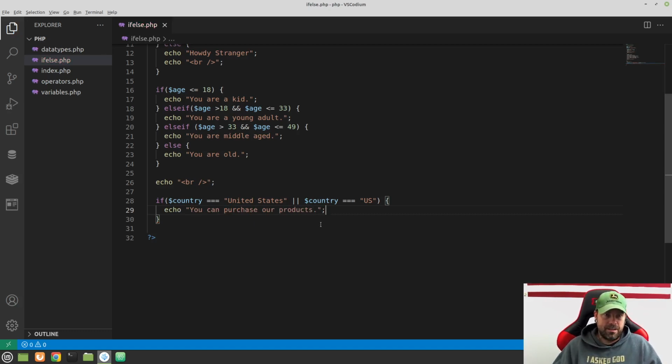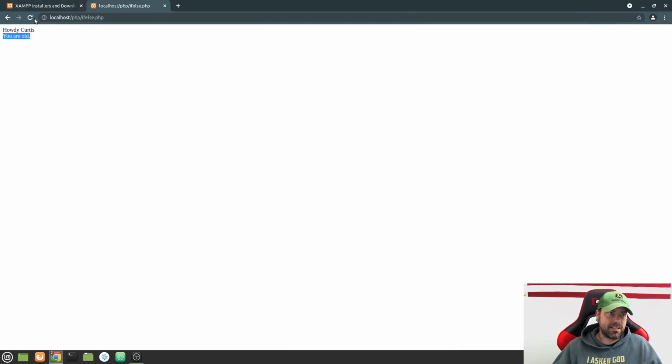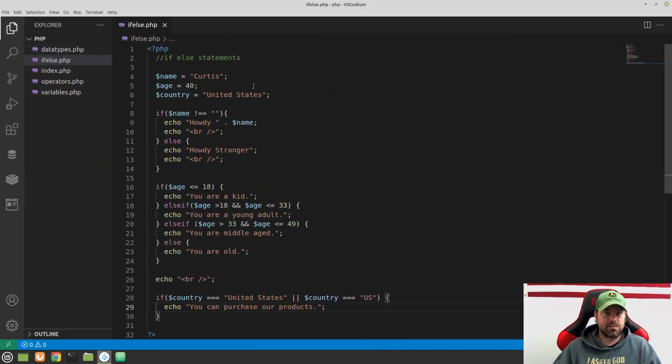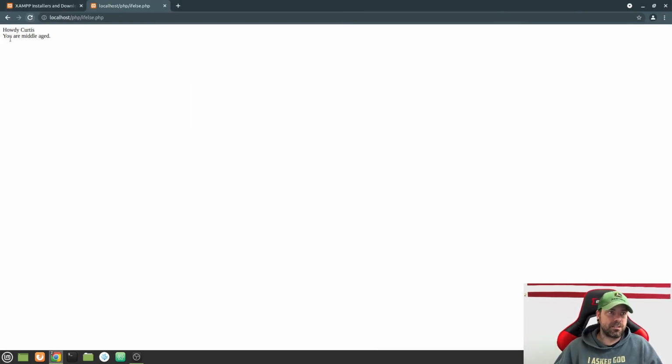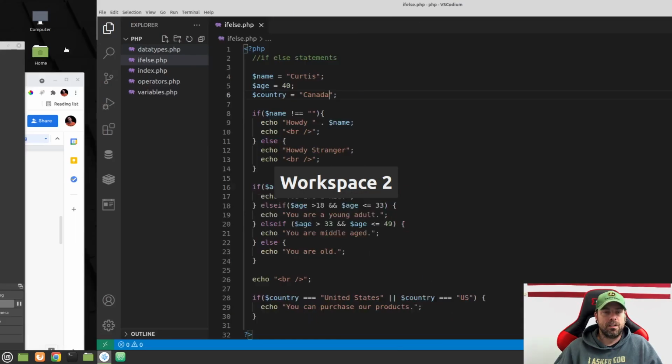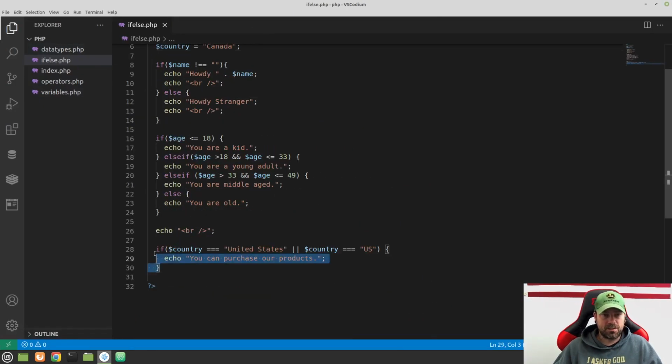So in this case, I don't want to put that in the application if they say Curtis moved to Canada and now the company no longer delivers to Canada. If I refresh, that line is just not there anymore. So we don't have to do an else statement if we don't want. We can just evaluate if something's true and only run those lines of code if that's true.